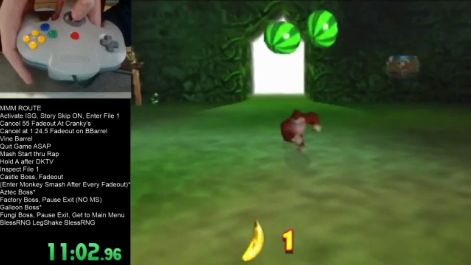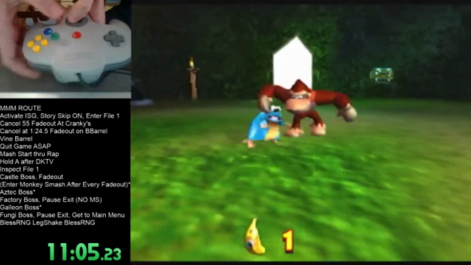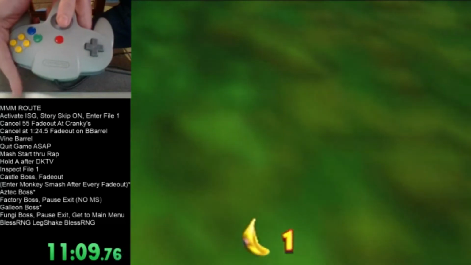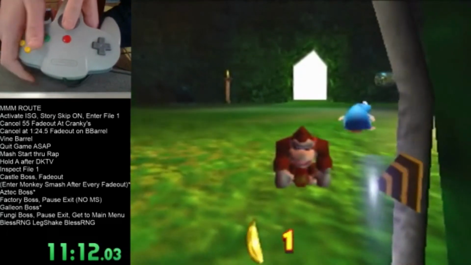So just roll to Jungle Japes lobby, kick into this little cutscene here to save some time, skip all the text, and if you're on N64, then just look down at the ground and it reduces some lag.